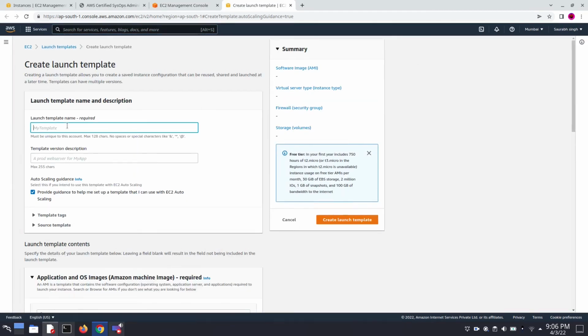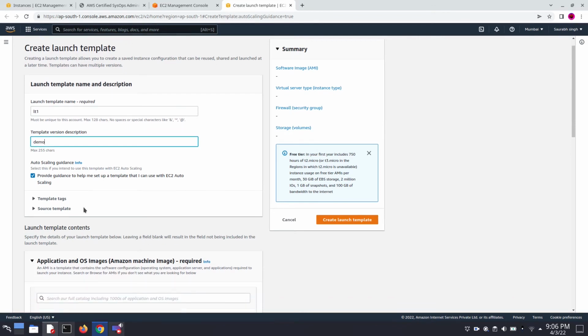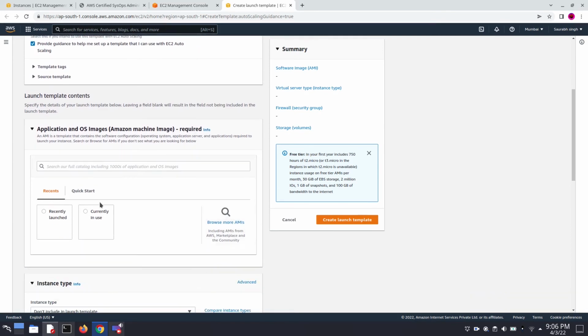Okay, LT1, give the name LT1. Okay, template version description. Okay, just demo, and here choose the AMI. So here I want to use Amazon Linux, so I search for Amazon Linux.